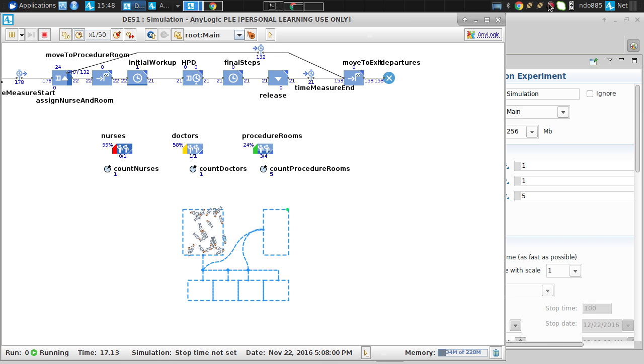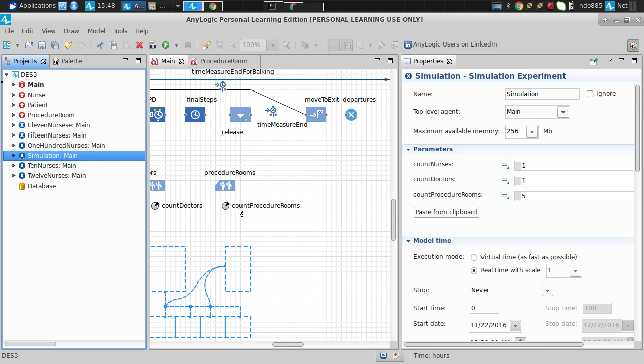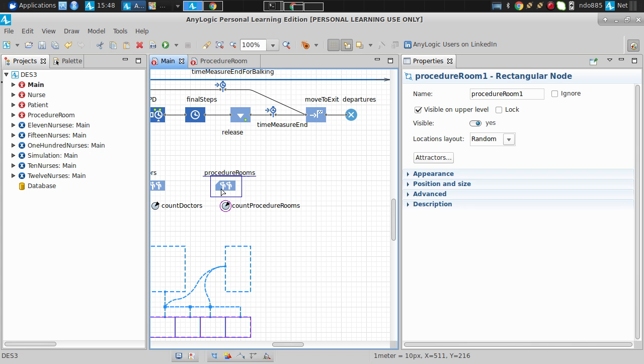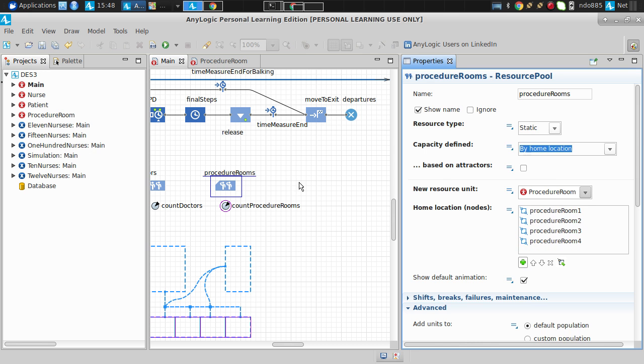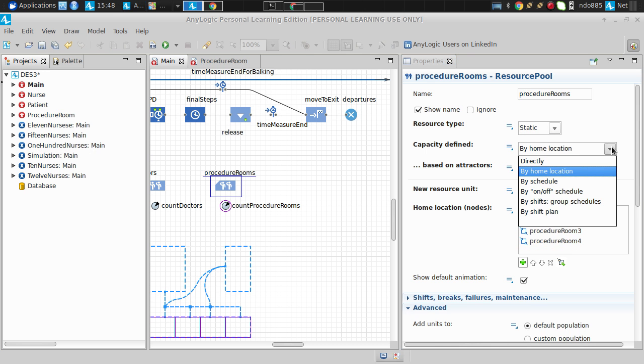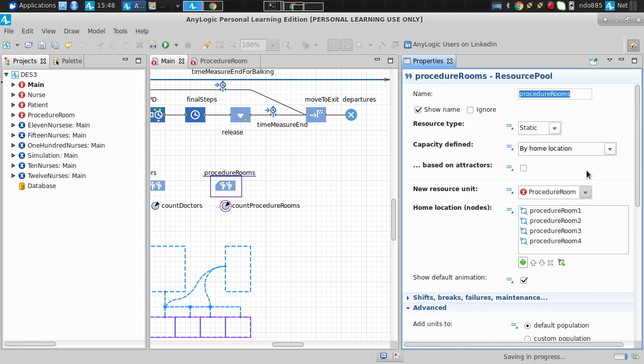You have the procedure rooms specified as a looping agent, so the procedure rooms. Oh, did I? Yeah. Oh my gosh. Okay, thank you for catching that. Oh my gosh. Static. Okay. Capacity defined. How did that happen? Okay. Capacity defined by home location here.